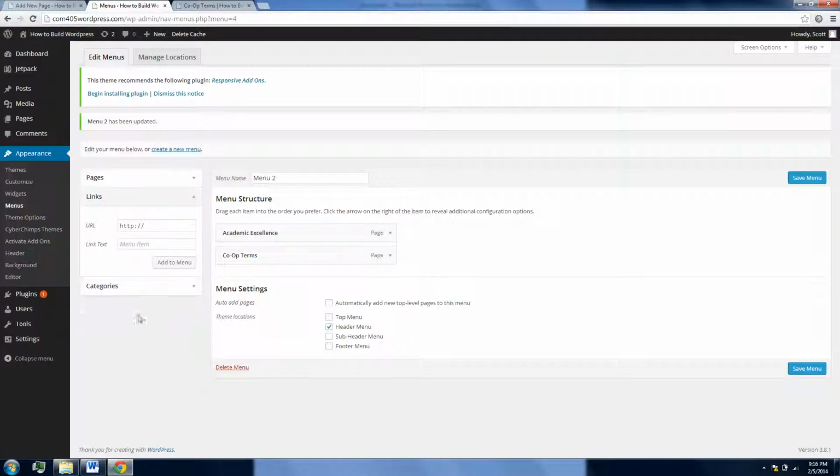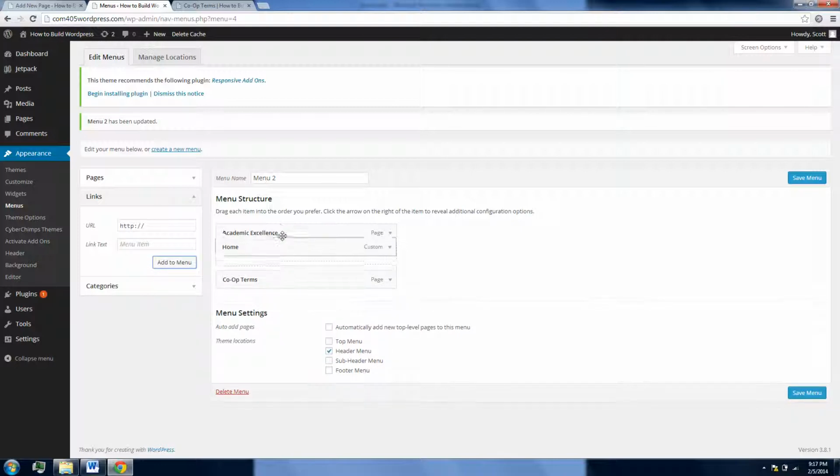And we can resolve that by going to links, and then you can just enter your URL, the home page URL from before, and then call it home. You can call it whatever you want, but you probably want to call it home because it is your home page. Then hit add menu, and then go up.